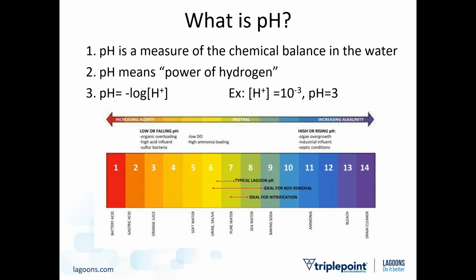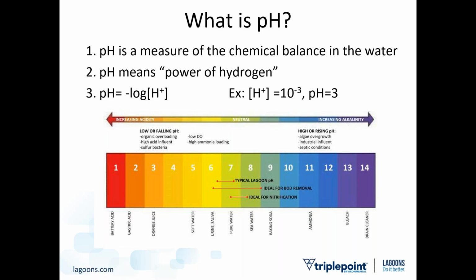And it's worth noting that this scale is kind of inverse. The lower the pH you have, the more hydrogen is in the water. It's a little bit backwards. So lower pH means more hydrogen. And we'll go over that and why that matters in the future. But this is just an overview of the pH scale. 0 to 14, lower numbers are acidic, higher numbers are alkaline or basic, and then 7 is neutral.